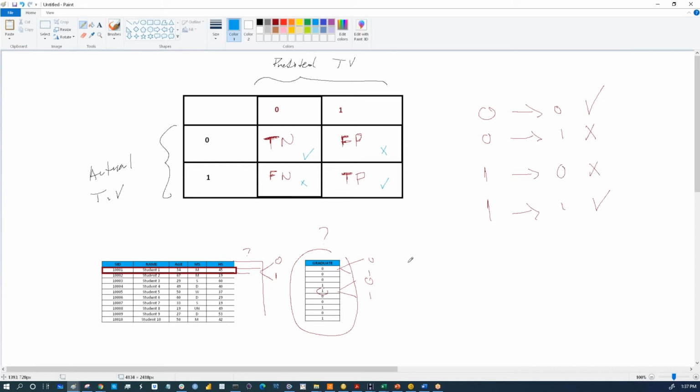Let me ask you a question. We know which are good predictions and which are bad predictions. False positive is very bad, and false negative is bad also, because the actual is 1, and when we test the model on it, it gives us a different value. Which one do you think is very expensive to fix, false positive or false negative? False positive. Why?